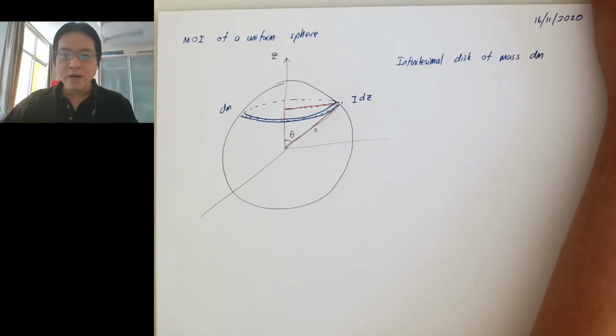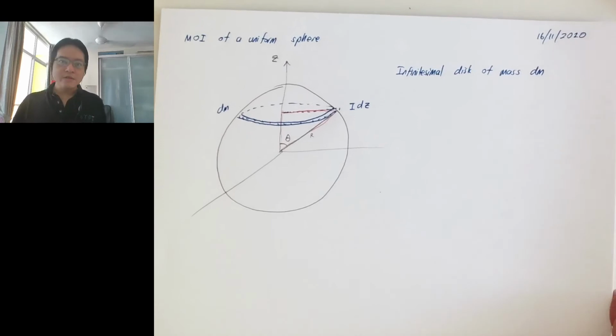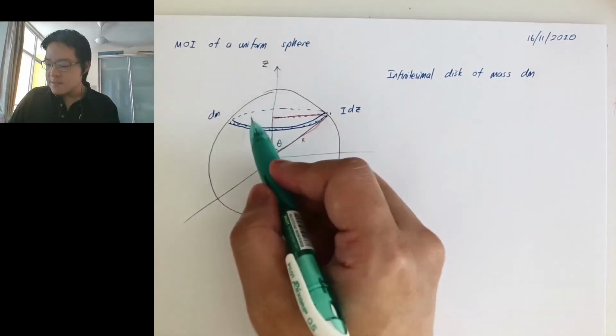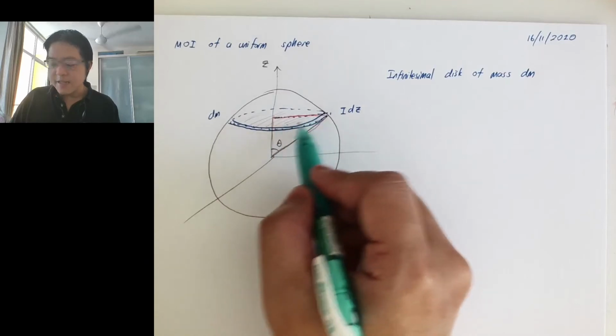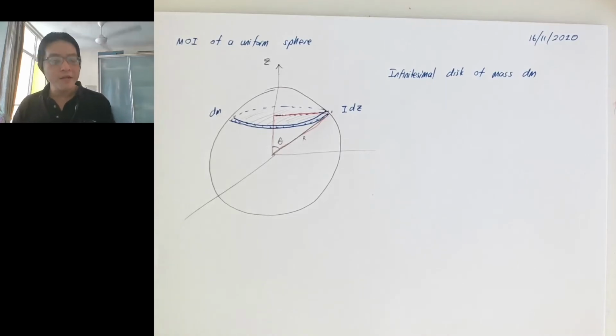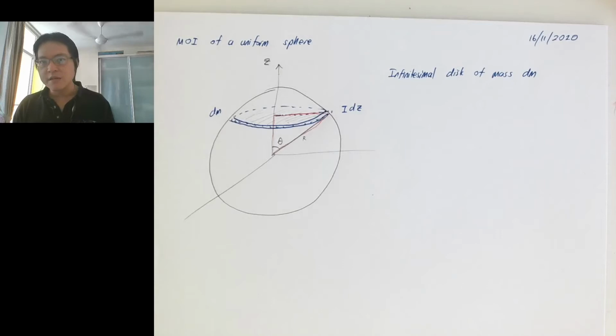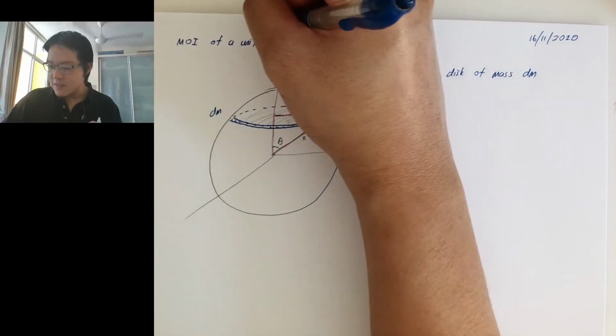So this one, we are going to calculate. How do we find the moment of inertia for the uniform sphere? Let us try to work this out. The idea for the uniform sphere is that we can cut it into many slices, and each slice is one disk. We already calculated the moment of inertia of one disk last week, remember? So we are going to use that information and build up the solid sphere. I should emphasize this is a solid sphere.